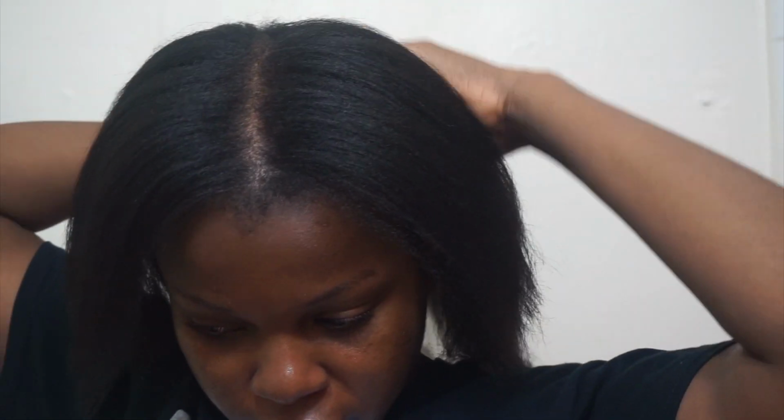Again, I'm not a professional, so yes, I probably did cut my hair in the wrong direction, and you'll see that my layers are extremely choppy, but I always have layers. My hair grows in layers, but I just literally cut section by section, so I wasn't looking to make my hair even or anything like that, because I honestly don't even wear my hair out for the most part. Ideally, I would love to grow my hair to be an even length though, because I'm sure it will look thicker that way.